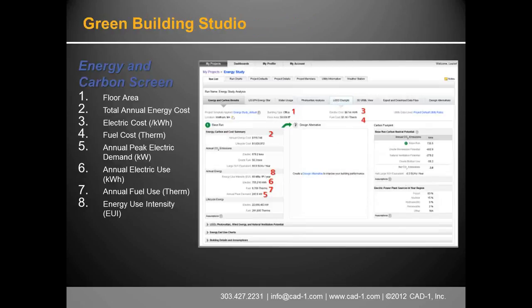Then this is a quick, and we'll look at this Green Building Studio in here. And you can see how it's breaking down the different areas where your floor areas, your total energy costs, electrical costs, all these other areas to look at what the potential is. And this is just another resource in there. Green Building Studio is just an additional resource that you have access to in addition to the other energy report that you're going to get directly from Autodesk 360.